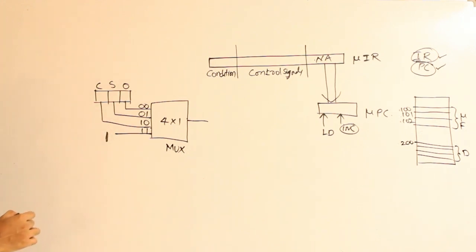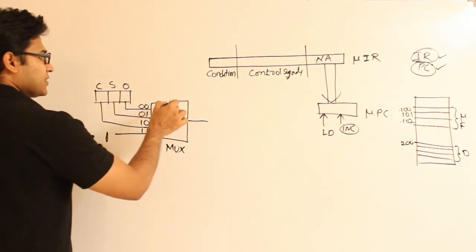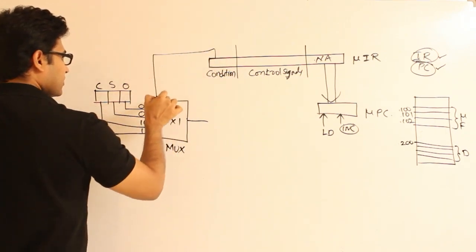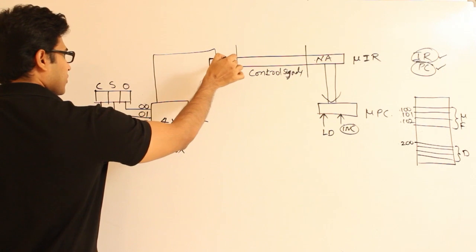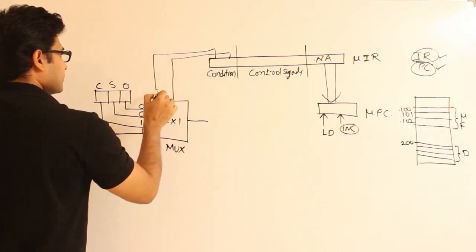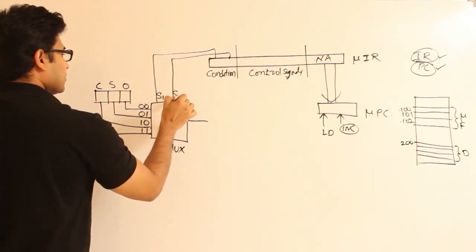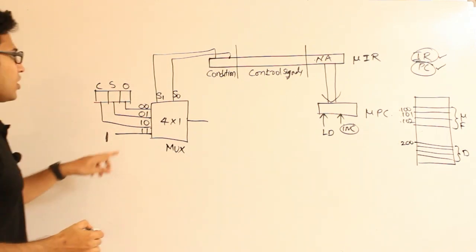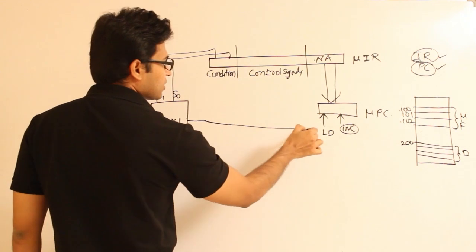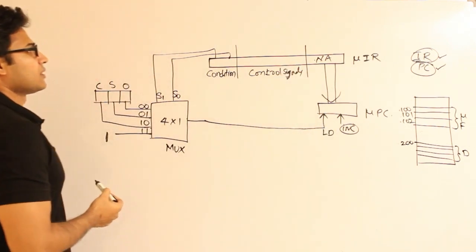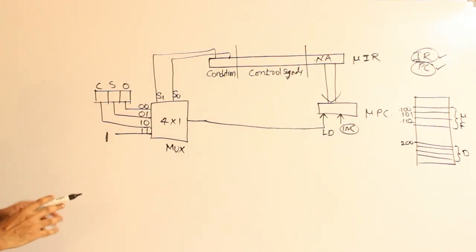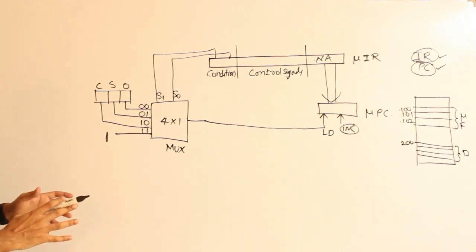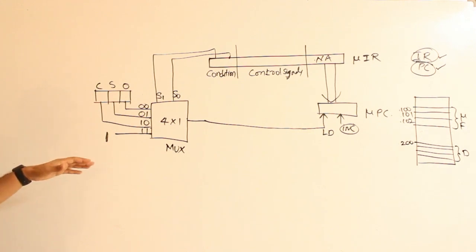Now this multiplexer is going to have select lines, and those select lines I am going to get from here. From this part I am going to get the select lines, let's say S1, S0. Now are you understanding this? Now I'll try to connect it to this load. See, I'm trying to make this concept as simple as possible, taking my own examples and trying to clarify it. So try to understand this one.